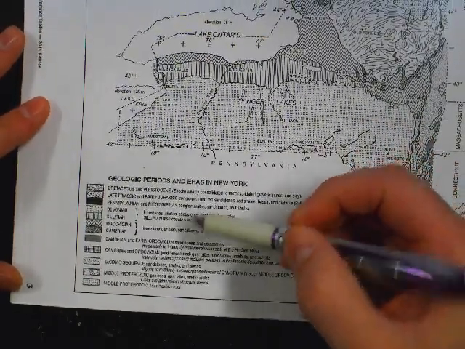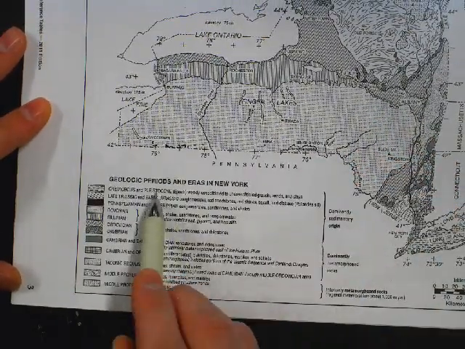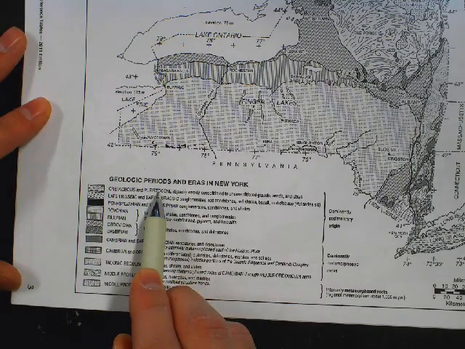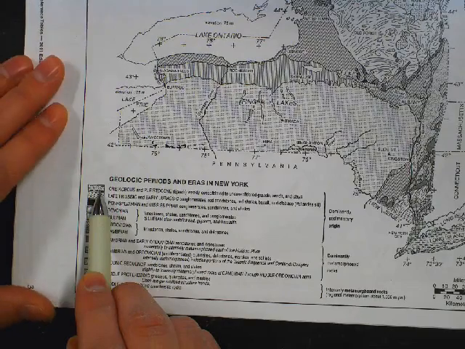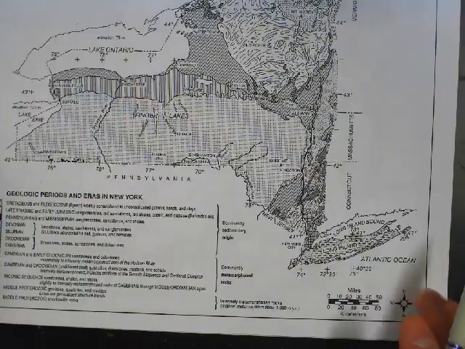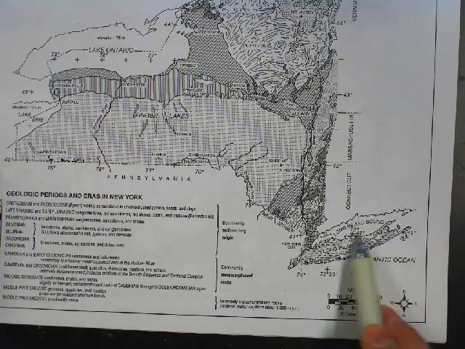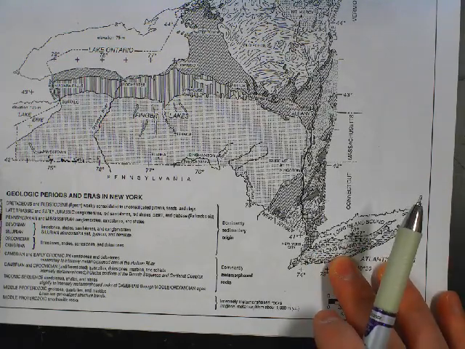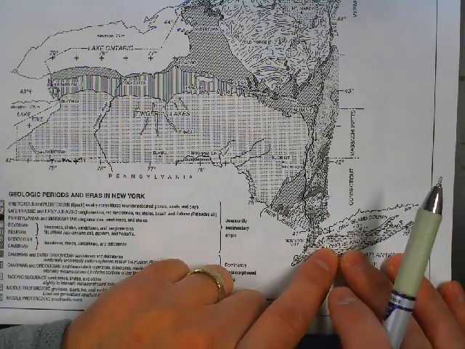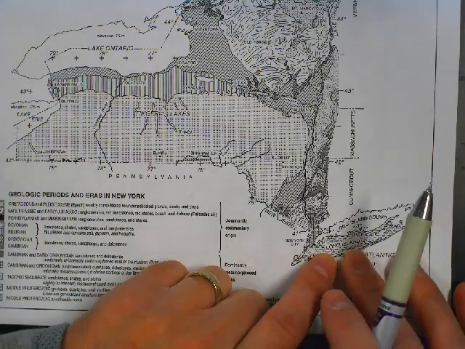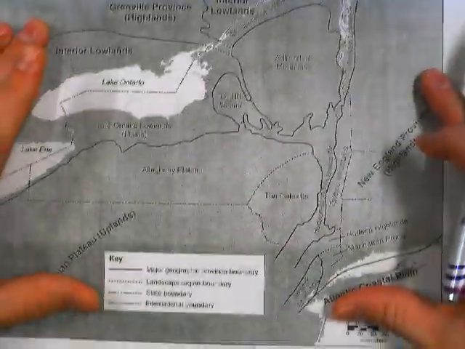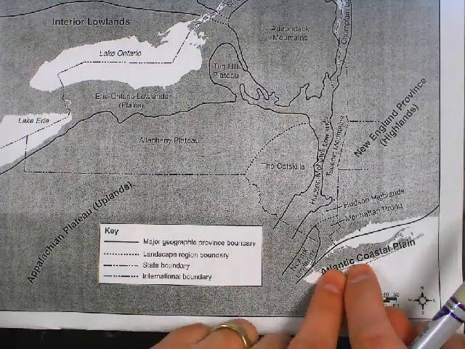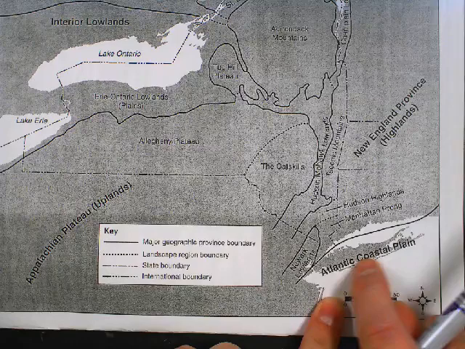I want to try to find that beluga whale in New York State. I need to go to the Pleistocene rocks, Pleistocene soils, which is going to look like this symbol. And where do I see that symbol? Okay, so I'm going to look on my map for that, and I'm going to look over here, and I see the symbol in Long Island. But this is not my landscape region. So yes, I could say that I'd go to Long Island. But if I'm asked for what landscape region would I go to, I come down here and I have to match up my location to my landscape region, which would be over here. I'd have to call it the Atlantic Coastal Plain.